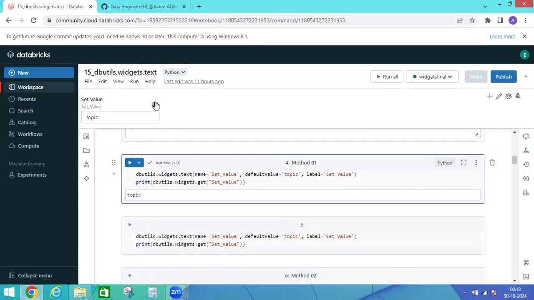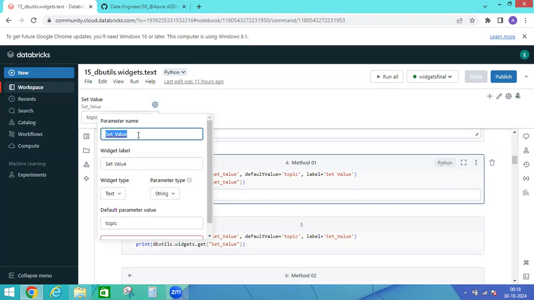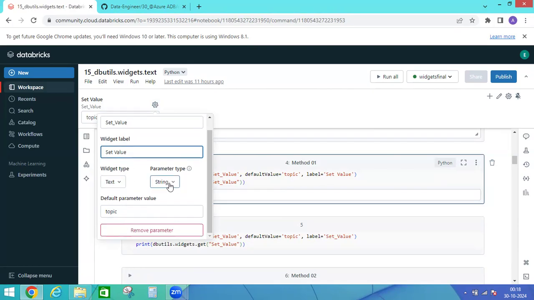If you observe here, the settings symbol is here. If you click on this, you can see the parameter name, widget label, widget type, and parameter type, and this is the default topic name. You can remove this also. For removing a widget, this is one method, remove parameter. We have another method, which I will tell you later.